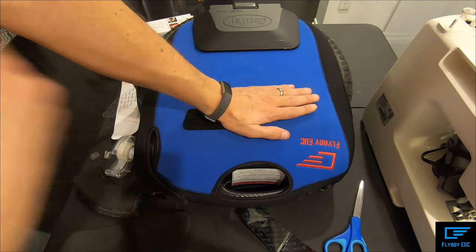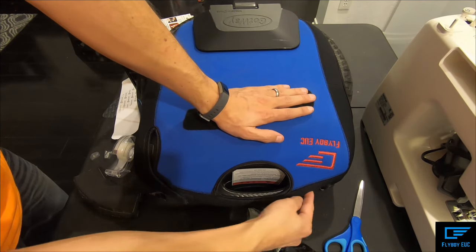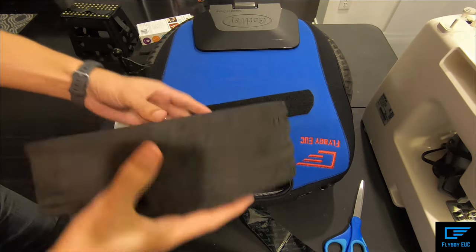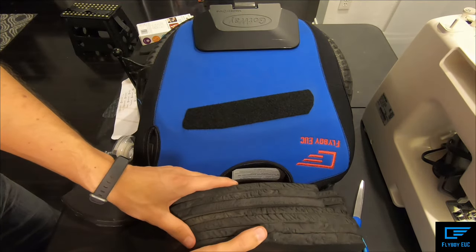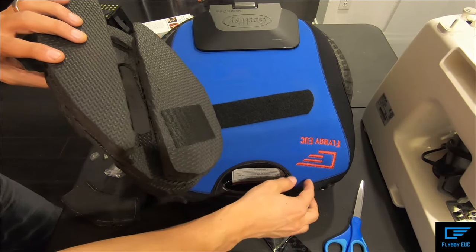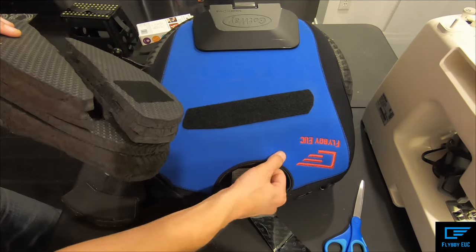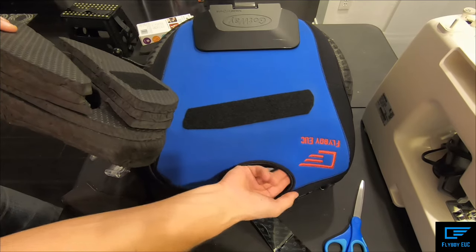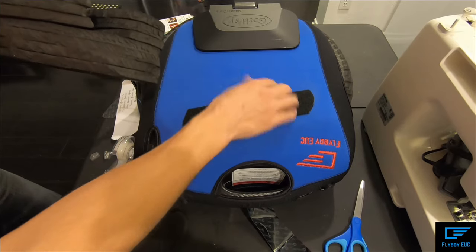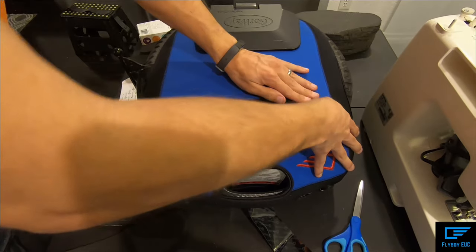I put some Velcro on my other cover that I have for the 18XL. I had it on the top to hold my seat down. So here's the other side of the fabric, but essentially this went right on top of the wheel. And it stuck to this pretty well. There were a couple times when it wanted to peel off, but that was the thinner material and it was on a very loose part. This is on a very tight part. It doesn't want to move as much, so I'm hoping that this wants to stay.